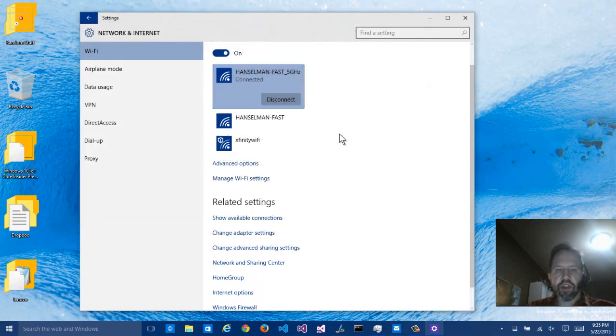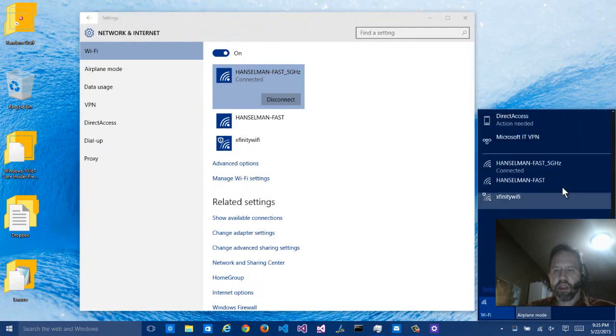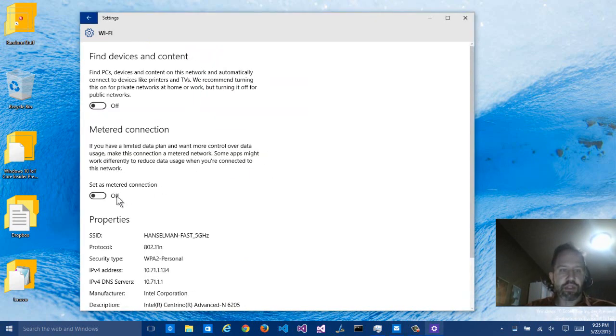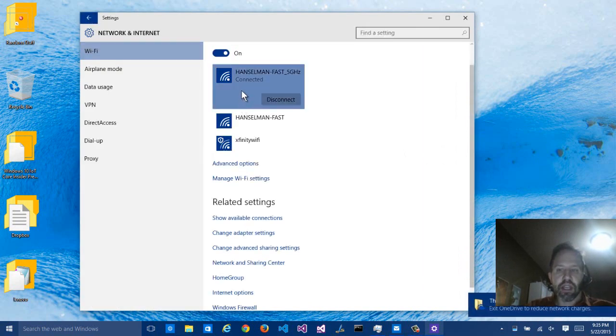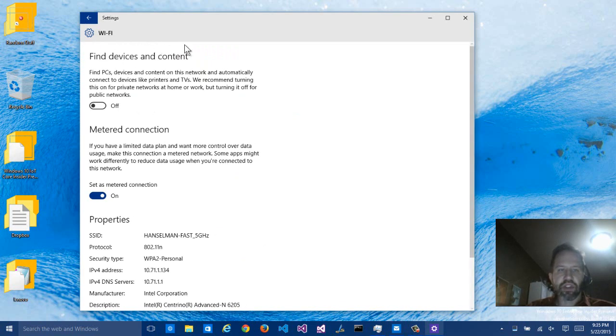Additionally, some things that were very easy before, like, for example, in Windows 8, you could just click on Wi-Fi, then right-click and say Set as Metered Connection. You can see that that's gone. That's not here. I can click on Advanced Options and find that there. I would propose, though, that that is not intuitive. Additionally, it's not clear to me that this network is being affected by this button. I think that this would be Advanced Wi-Fi Options. And then when I do click here, you notice that there's nothing here about that network. It's down here under Properties. I don't think a non-technical parent would ever be able to figure that out.